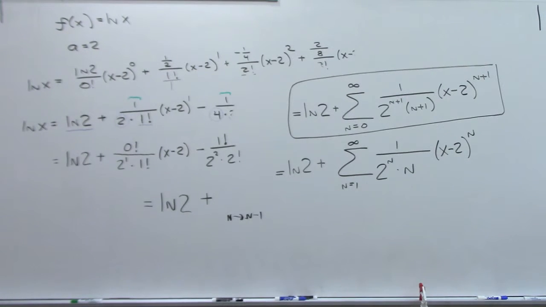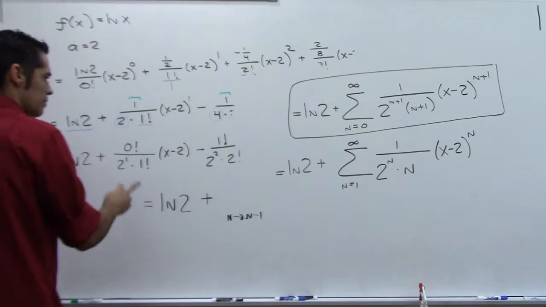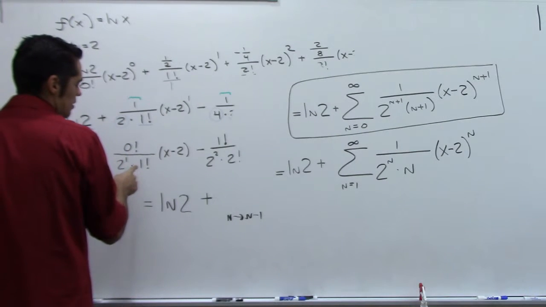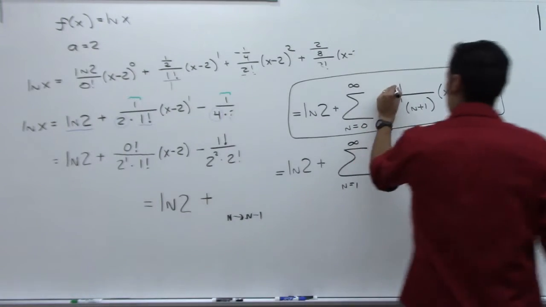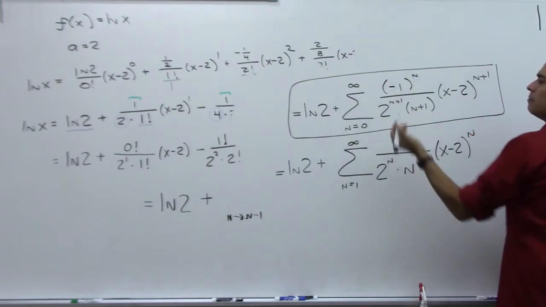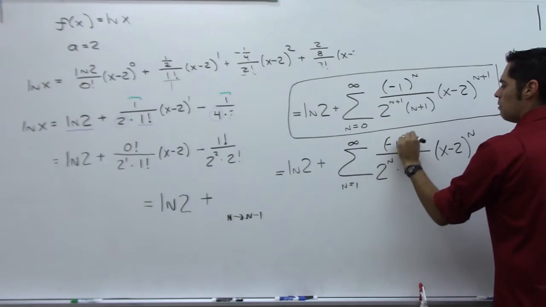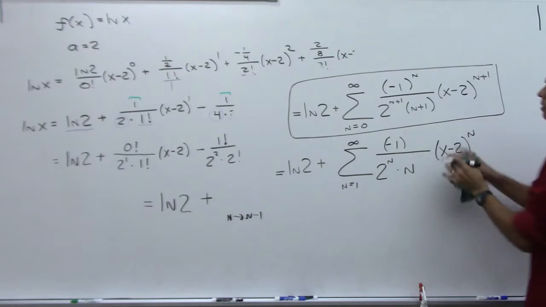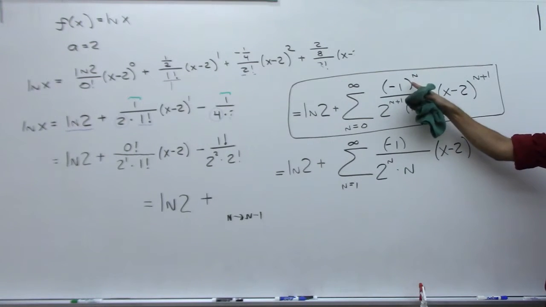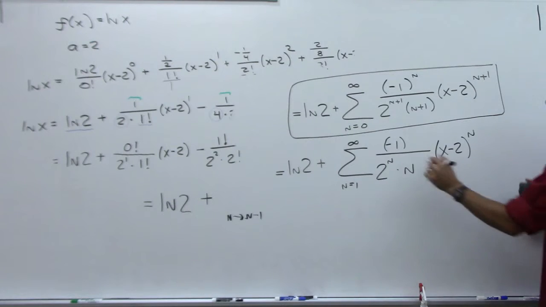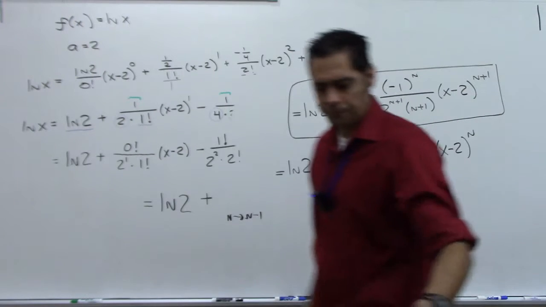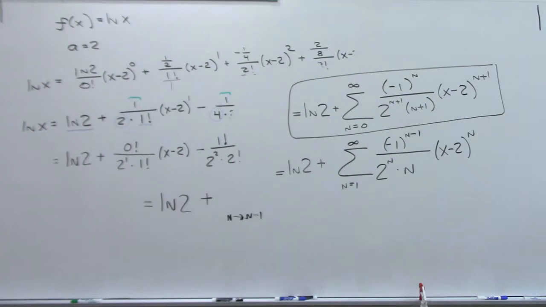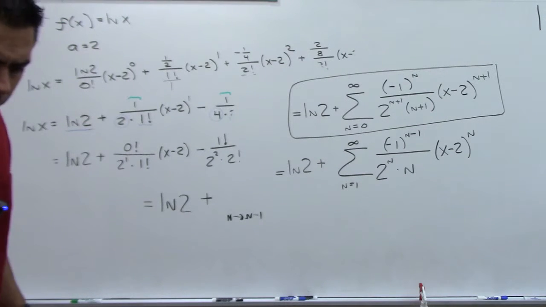I forgot the alternating part. It had to alternate starting with the positive, right? And then go negative, positive, negative. So I'll adjust that to do that. Start at positive, I do that, right? Here, I do that. So if I plug in 0, I get a positive 1. If I plug in 1, I get negative. So that'll give me my alternating. But then when I replace that with n minus 1, it'll be that. I had a feeling I was going to forget that alternating part. Okay, that's it for that one.